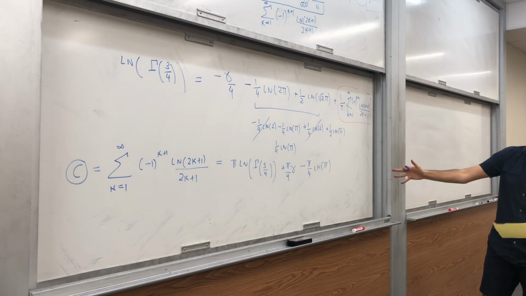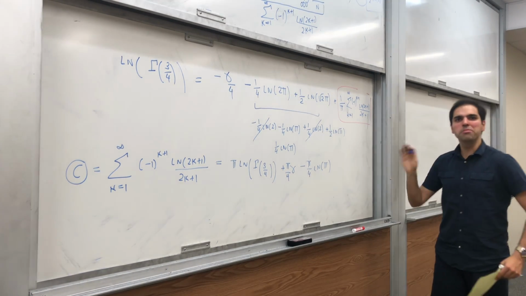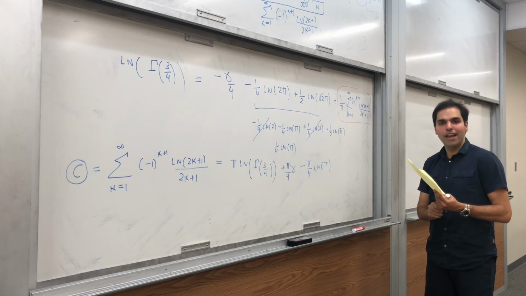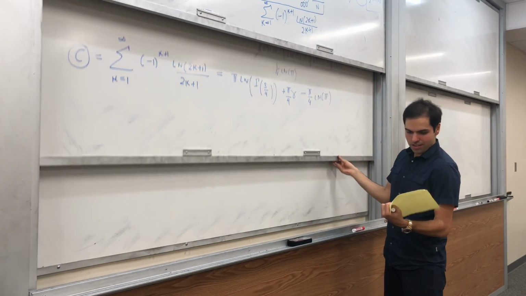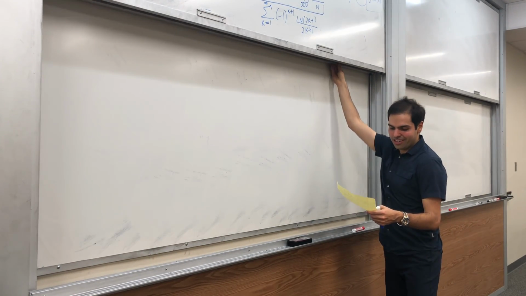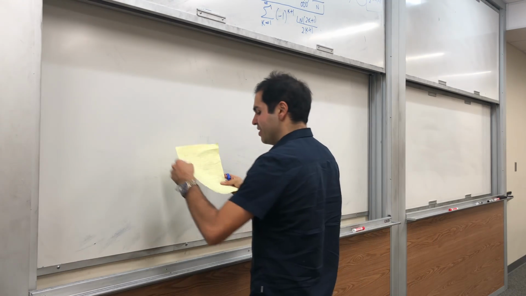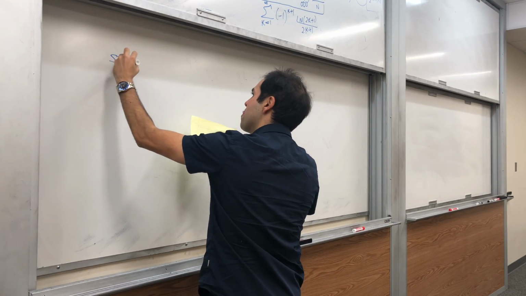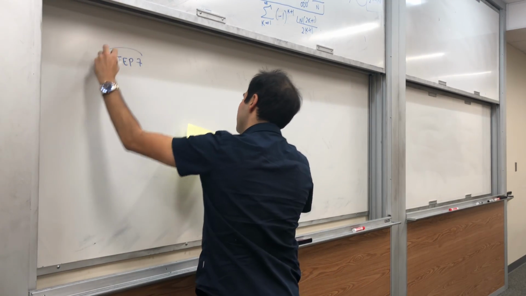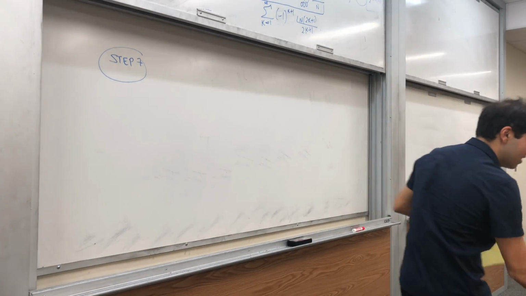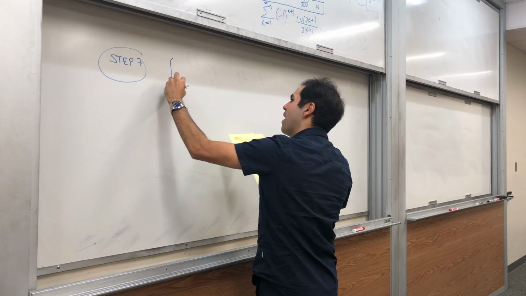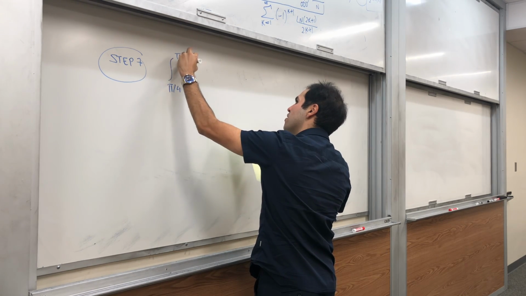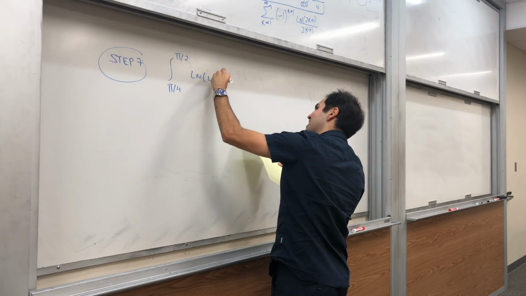Wonderful. This was C, and then we had other terms A and B, and now we're ready to actually give the answer for Vardi's integral. So let's see, maybe you can just put in the last one. So step 7. So what did we try to evaluate? I keep forgetting. So our integral, yes, the integral from pi over 4 to pi over 4 of ln of tangent.